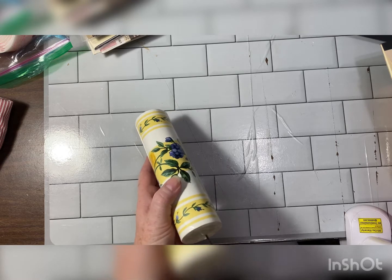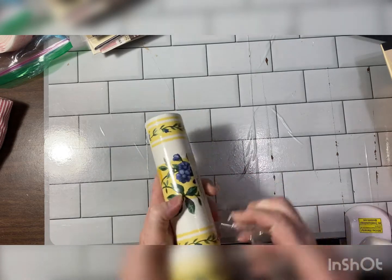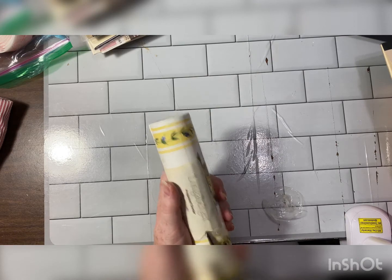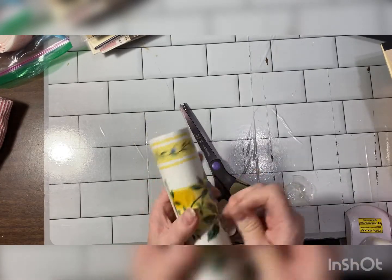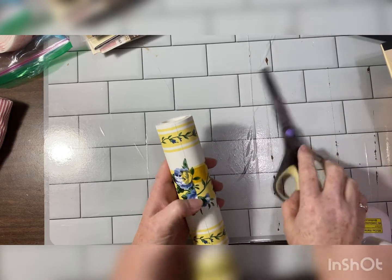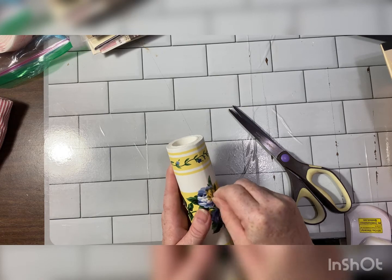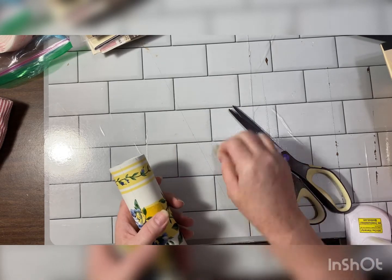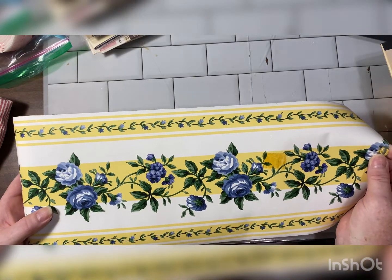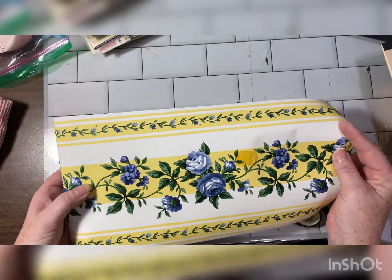And then more wallpaper — I seem to find wallpaper every time I go out. Let's see what this looks like. Oh my goodness, why did they have it wrapped like that and then taped with vintage tape? How cool is that — so pretty with the blue roses. That's the second time in a row I found something with roses. Very pretty.